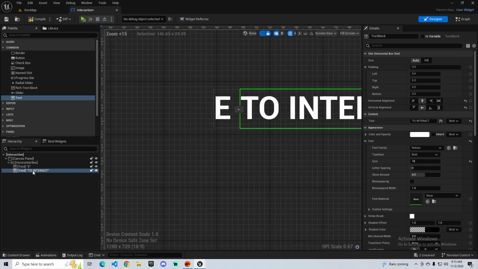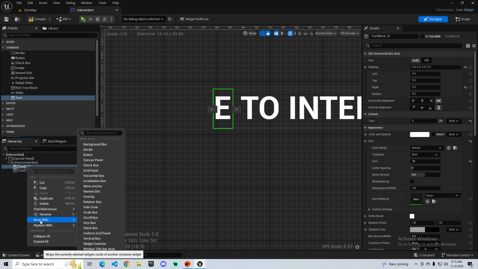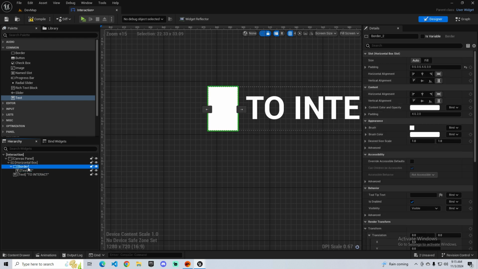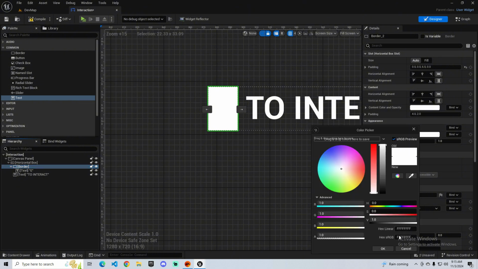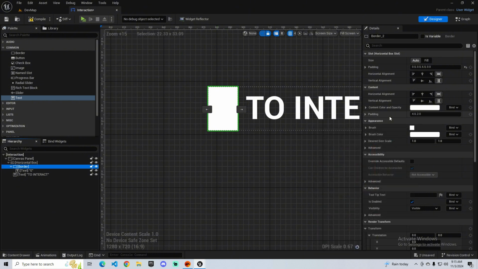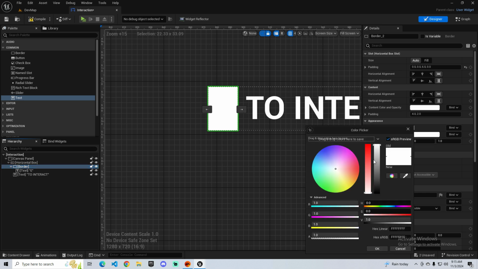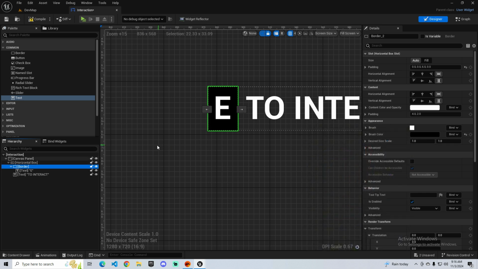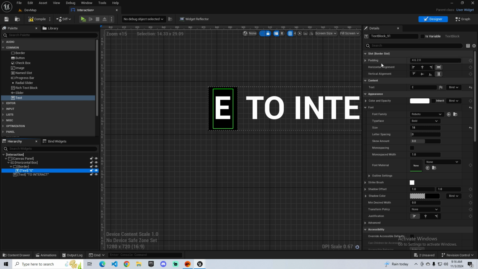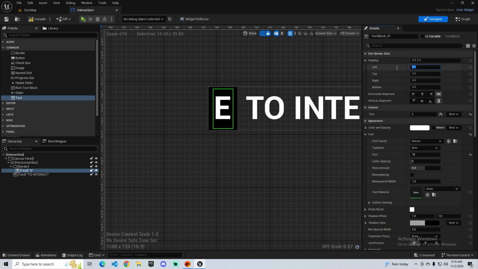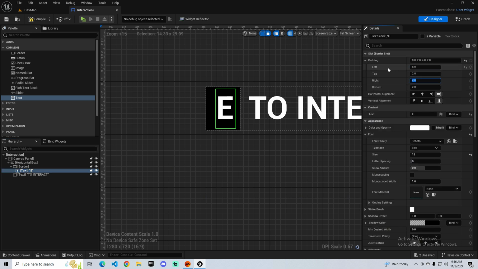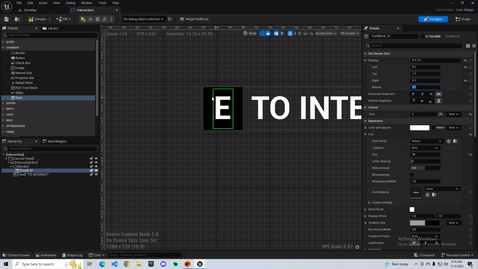Then the text E, put a border around it, and let's make it, no, keep it white. Nah, make it black. And in the text, let's add padding to the left, about 8, to the right 8, like so.